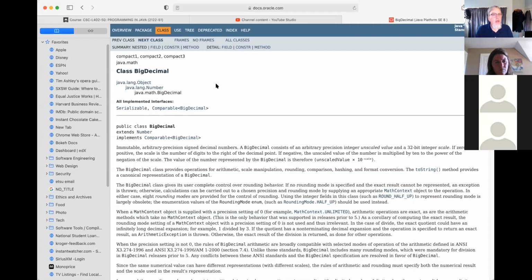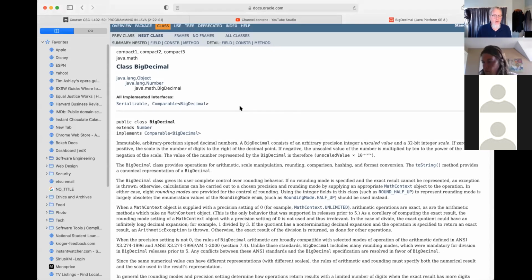And then the other thing is the big decimal. And the big decimals are a little strange as well. One thing I found, if you're interested, if you go to docs.oracle.com, there's a whole bunch of stuff about the different things you can do in Java, because Java is owned by Oracle now. This gives more information, and there's documentation for all of this.